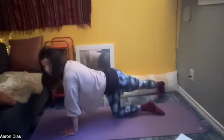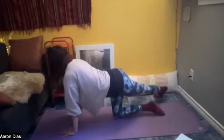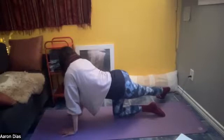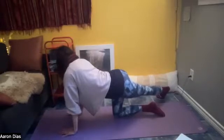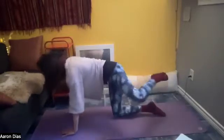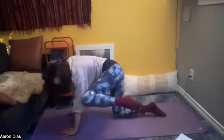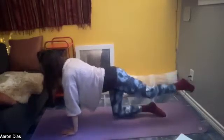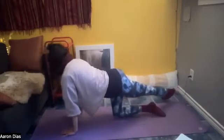Now, I want you to step that foot back, cross it off of your mat. You see how it's crossed now behind its opposite foot, and just look over that right shoulder. Oh, interesting. Now we're going to see if we can repeat that. So I want you to, as you inhale, pick up the left knee, point the left toes, tap to the upper arm, and look over to the left. And then as you step it back, look over the right shoulder.